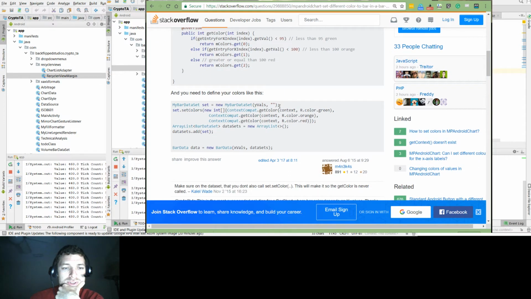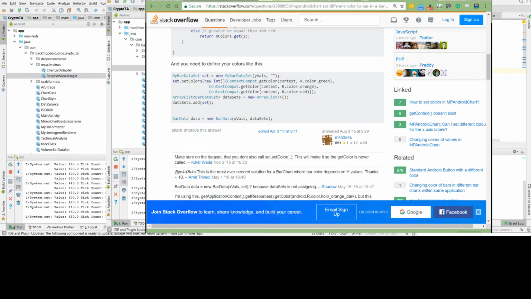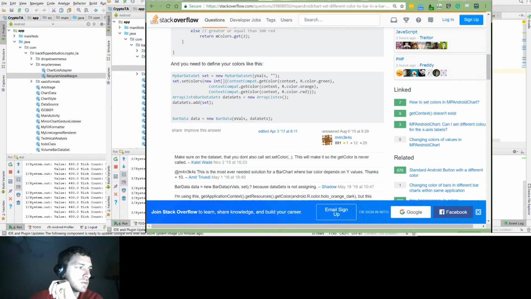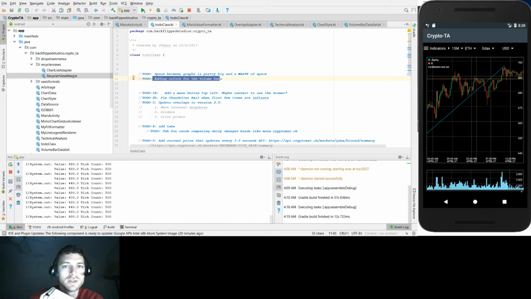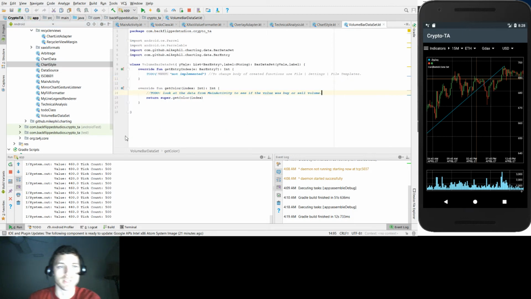So I'm going to maybe attempt to do something like that. What I needed to do, now that I remember, wrong one, full main screen. Alright, yeah, what I remembered was the volume bar data set. Here we go.